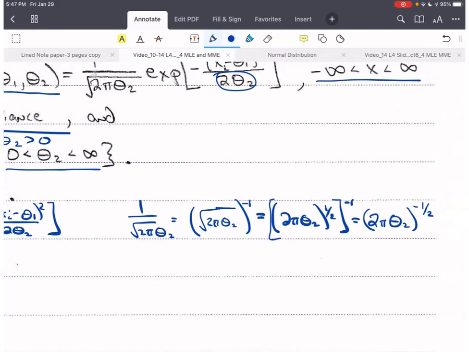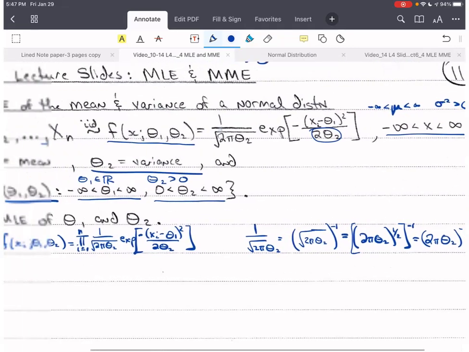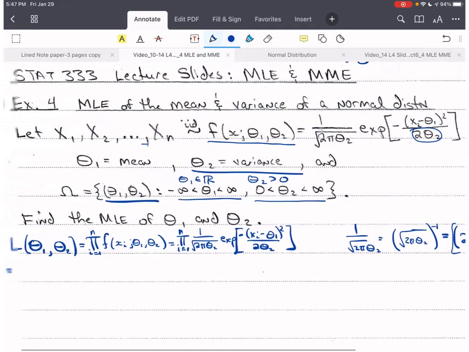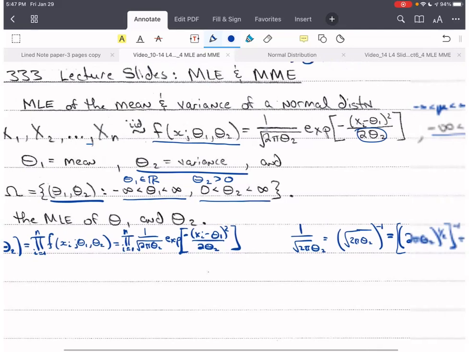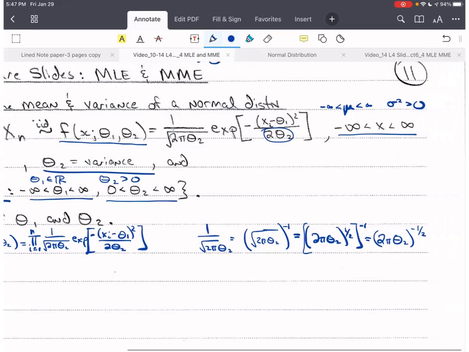Why? Because when I do a product, I'm going to get an exponent. When I take the derivative, it's a lot easier for me to use a negative exponent in the derivative than it is for me to see a fraction and then have to think about it. Or maybe somebody would be tempted to use the quotient rule, and that is a really, really bad idea. That makes it so complicated. I would avoid that at all costs, okay? If you can. And we can, so I'll show you how. All right.